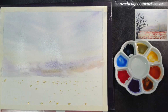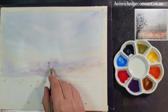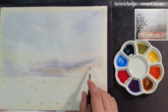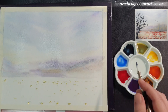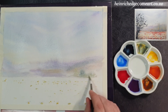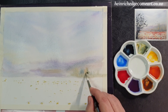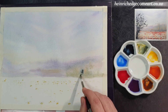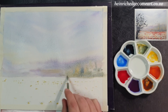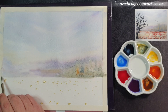Straighten the horizon line. Add some paints grey to deepen the shadows and shape the hills a bit more. Now you can start dropping in the greens and other colors for the tree line. Don't fiddle too much — drop the paint and let it blend on its own. Because Core spreads so nicely it almost creates its own tree shapes without much effort from the artist. The oxides make the colors warmer and more vibrant so the tree line on the right comes forward while the purple hills in the background disappear into a hazy distance.